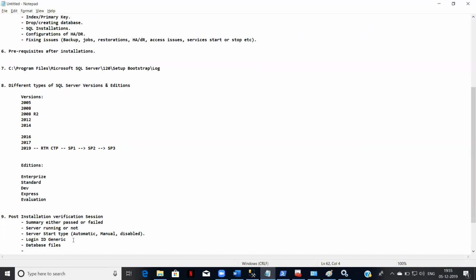Here, check whether database files are correctly placed or not. And memory, most important. Next, in the latest versions, nobody is dealing with it much, but there is max degree of parallelism in the settings.